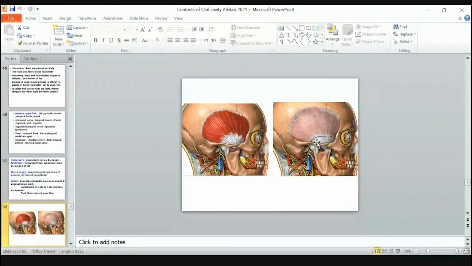The nerve supply to the temporalis muscle is the temporal branches from the mandibular nerve, from the anterior division of the mandibular nerve. Usually there are two, coming from the infratemporal fossa and passing on the deep surface of the temporalis muscle, supplying it. As I said, all the muscles are supplied by the mandibular nerve, and these branches to the temporalis muscle we call the deep temporal nerves, one or two, supplying the temporalis muscle.